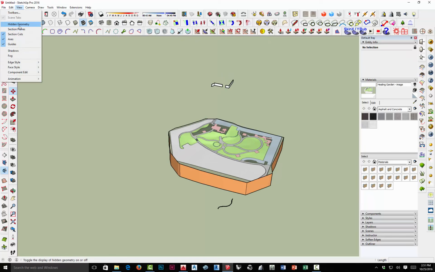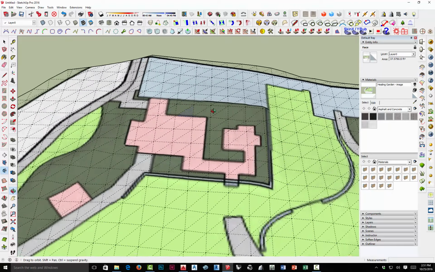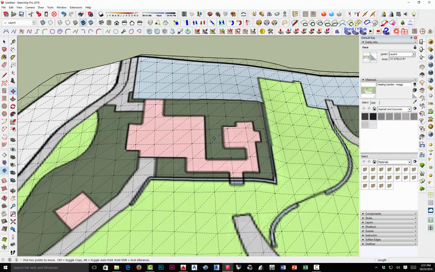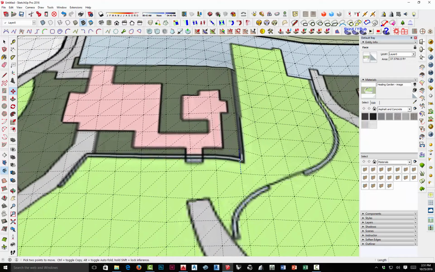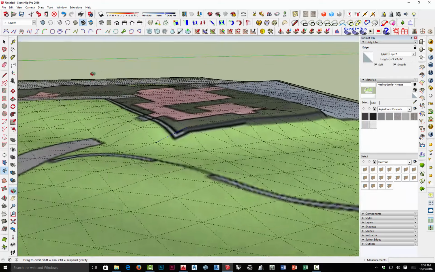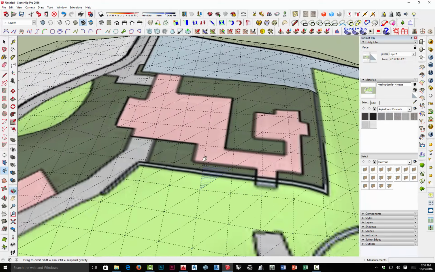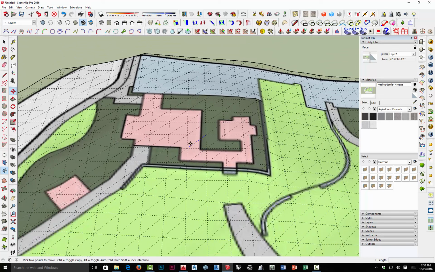Okay, now I'm going to turn the hidden geometry on, and you can see what's going on here. So this is my plaza area, that fountain feature, water feature is right in here. But it is kind of drooping over there, although it's really pretty good. But I want to level that out. Now I'm going to make it perfectly level just because it makes it easy to work with, but you don't necessarily have to. I am going to go to my Artisan tools and pick the select tool.